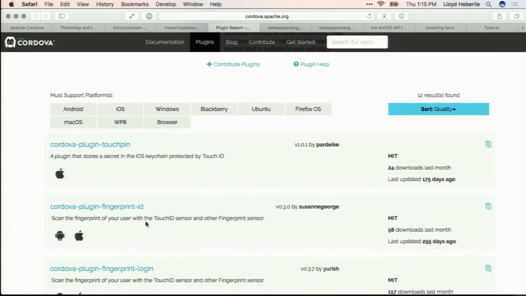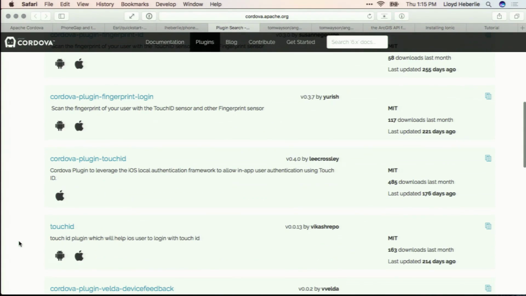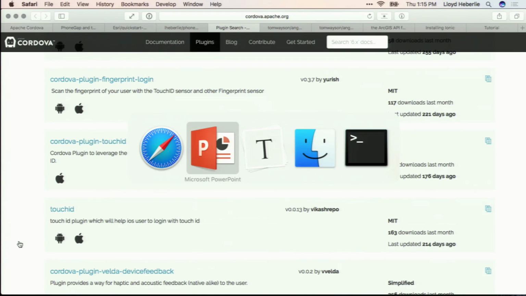Some of the stuff out there is free, some of it might be paid for. You'll just need to check on the licensing. But this is a great place to start if you're thinking about, hey, we have a business requirement for our application to do this certain feature. Potentially there's already a plugin out there. And Dave is going to talk more about that later in the session with some of the plugin stuff, and he can probably give you more info on that.